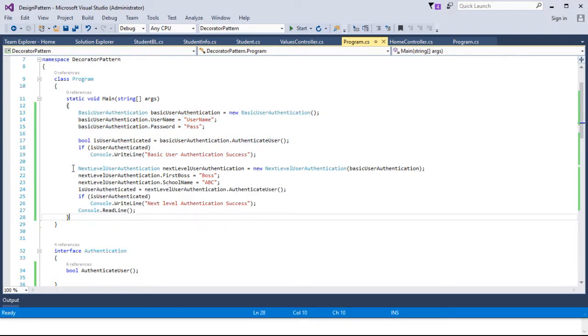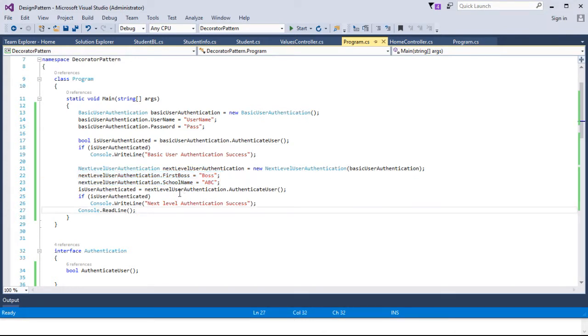Now you are using the decorator here. So this is your next level authentication, and here you can see we wrap this basic authentication object. Okay, so we are decorating this basic user authentication using additional authentication, which we call next level authentication. Okay, and for that we are passing these two parameters.